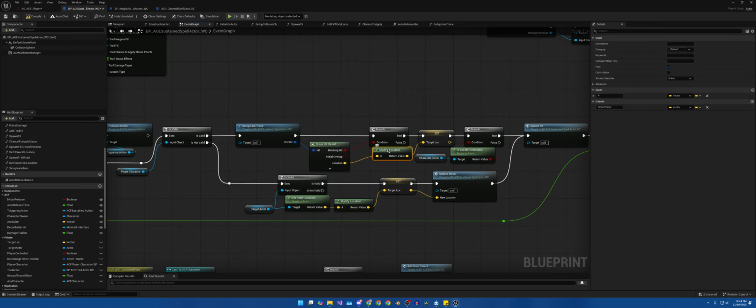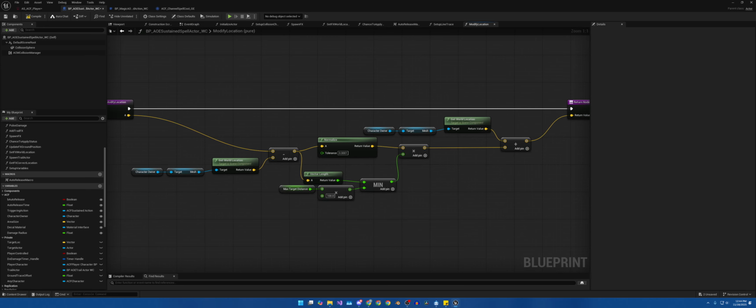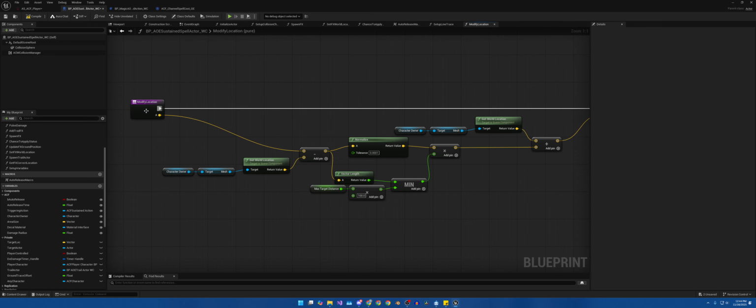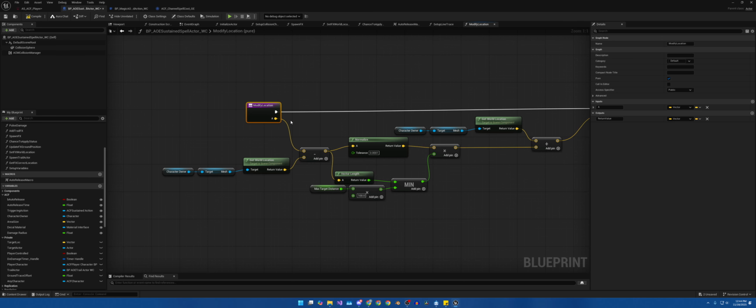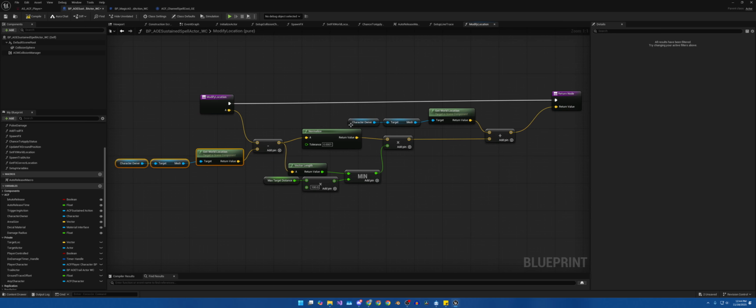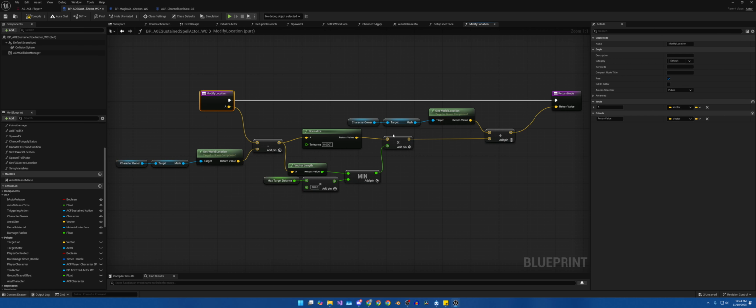This modify that we are doing here, this is what allows us to keep going left and right when we're past the 20 meter mark, and have the actor still follow the axis that we're going. This makes it to where it works even when the Z axis is locked. So get the character owner, get their mesh to get the world location.